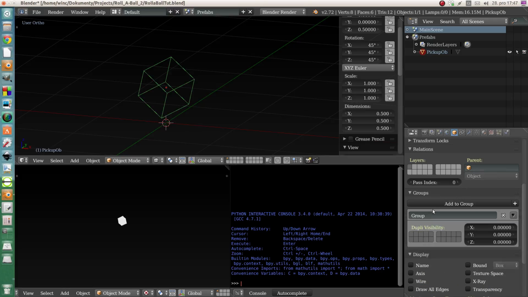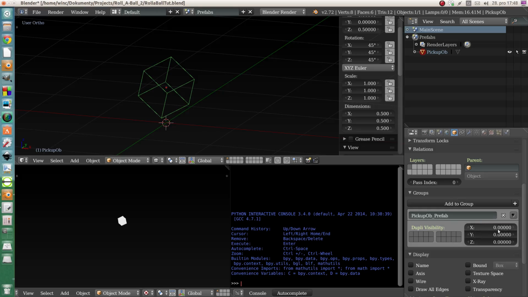I will just make a new group and name it pickup object prefab. Sorry for that. Pickup object prefab. It will be my group and it will be my prefab.